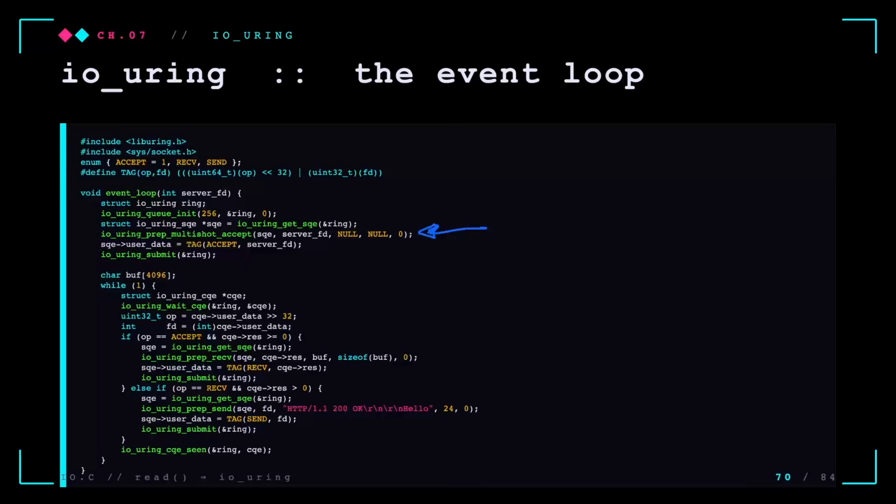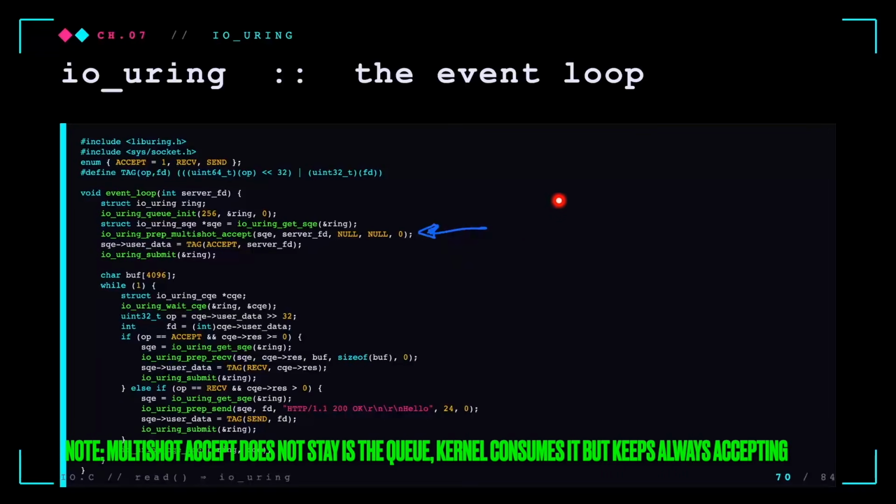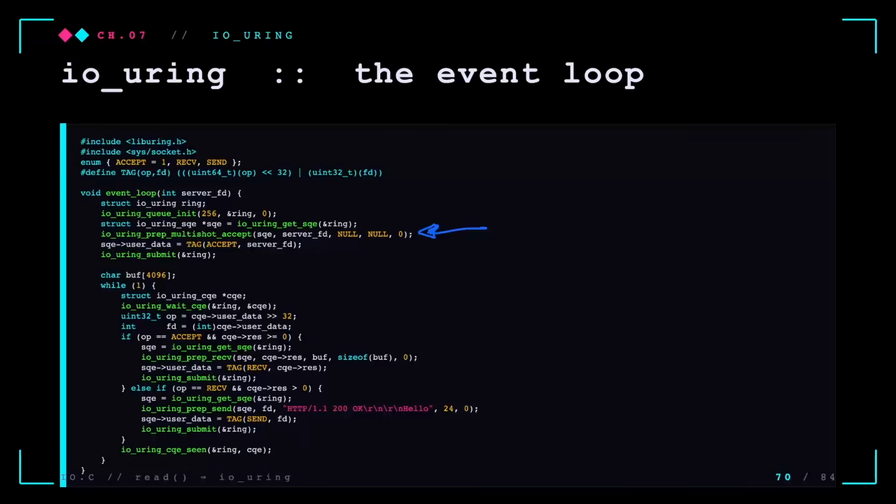But what multi-shot means is that this operation will always stay in, because we always want to accept. So it's a one-time submission so that we don't always submit accept. The kernel will keep it in there, and every time it accepts something, it will give us the completion queue entry.